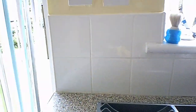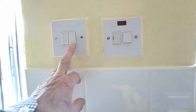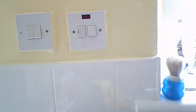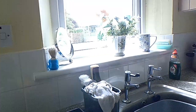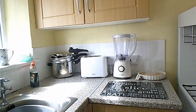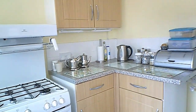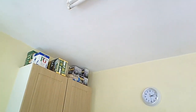I think we've seen most of this video piece where I put all these tiles you can see are either dented or cracked, or we can no longer keep up with cleaning them. It's the same with these plugs. They look old-fashioned and out of date, and on the left-hand one there you can see there's a screw missing altogether, which actually I didn't know about until I started making this film. But overall, the ambience of the kitchen is not very good at all.